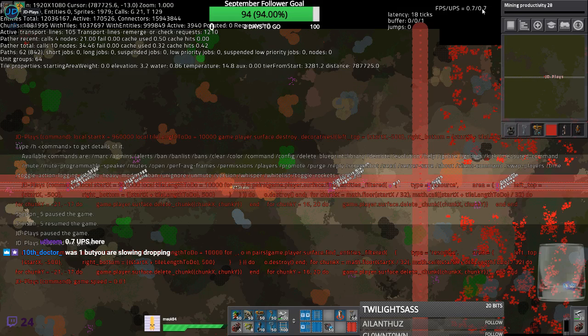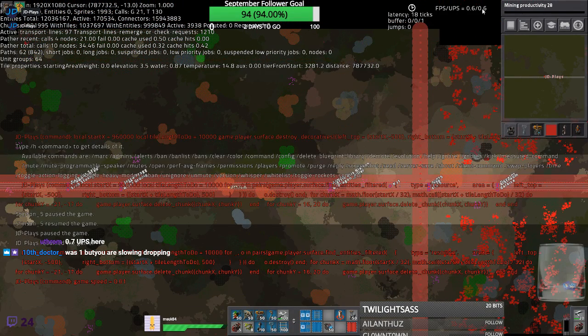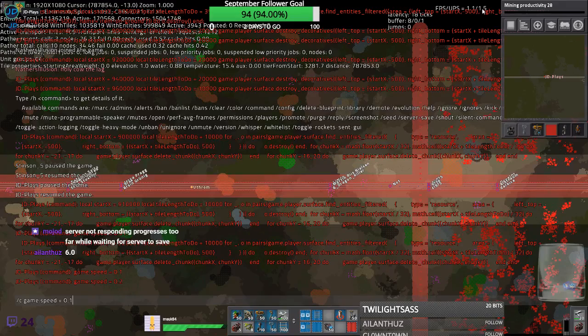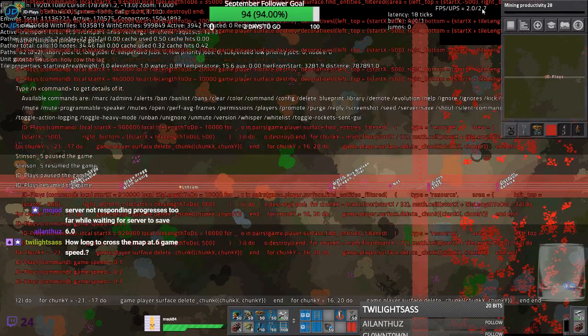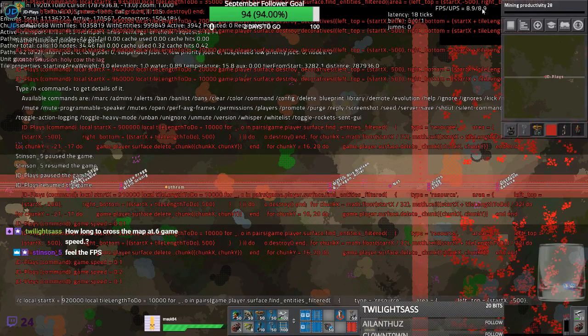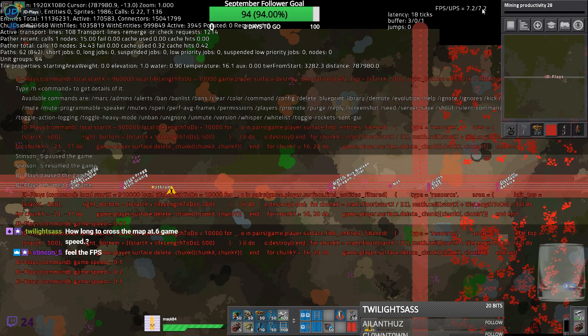So when these commands take, the game speed will go back up. Yes, yeah, game speed 1. Hell, I'll even go to 2. Oh, there's one command. Two commands. Okay. So game speed of 0.1. 0.01 is too slow. There we go. We learnt something new.